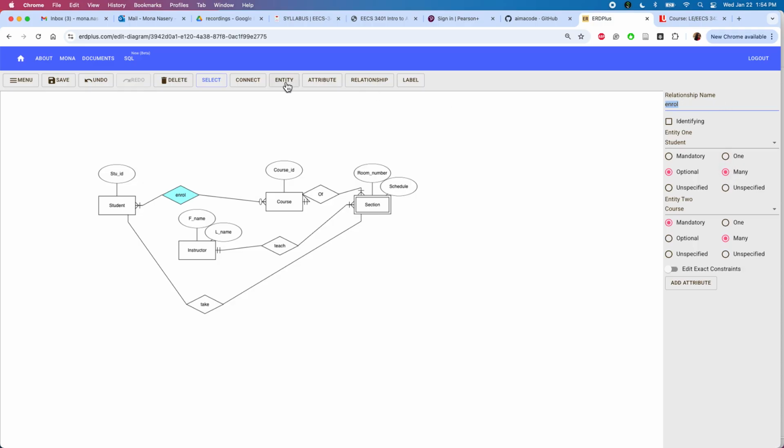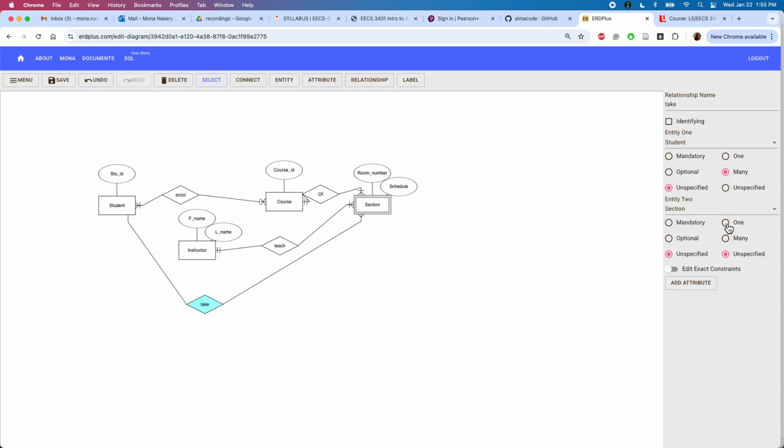So for each section, we said that each class or course, we can have several enrollments. Can we have a course or a section with no enrollment? No, doesn't make sense, so this is mandatory. And for the other side, for each of these enrollments, there should be a section, right? If we had an enrollment, it means that there was a student, right?